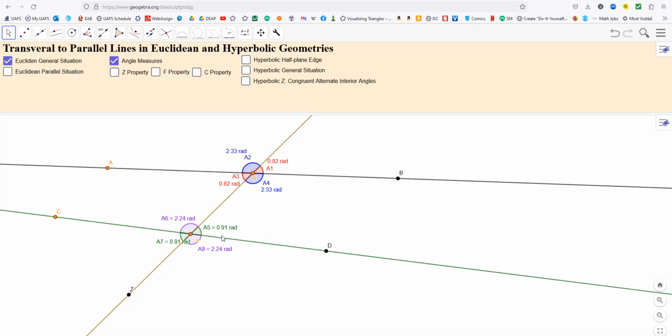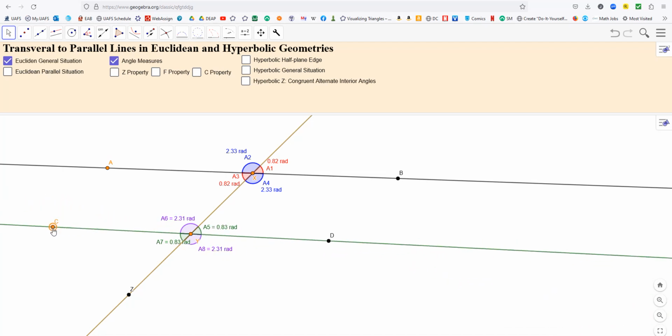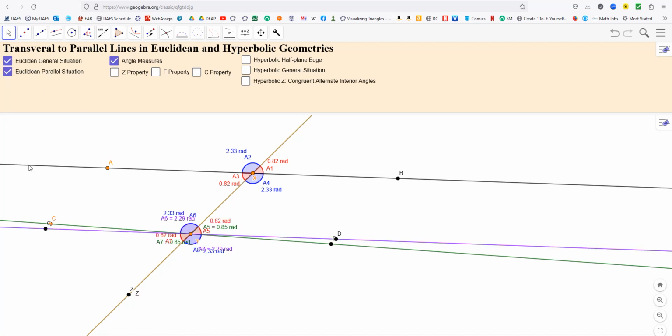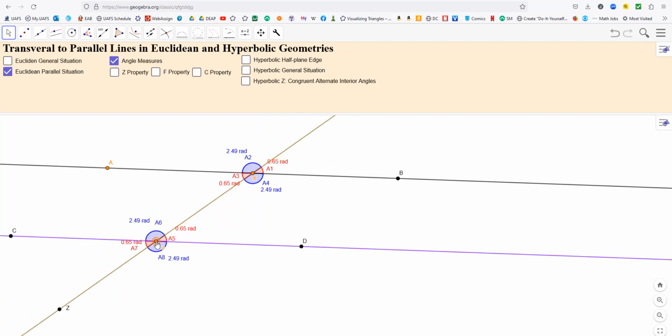Just reviewing real quickly what we did last video, we saw that these lines give us 8 angles here, 8 proper angles, 4 here, 4 here. But because vertical angles are congruent, that's at most 4 different sizes. But we saw that if we get these to be parallel, then it boils down to just 2, or of course if they're right angles, only 1 angle size. So we have basically 2 angle sizes here.